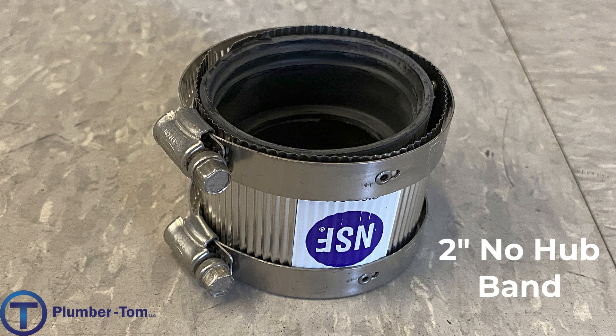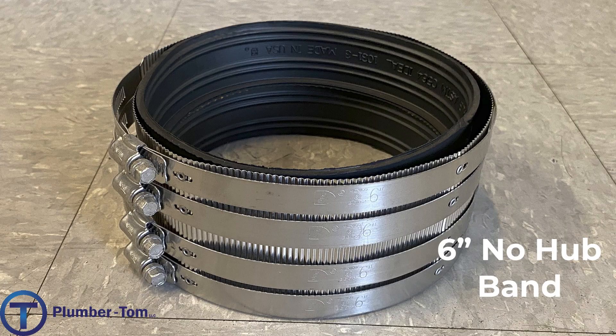So far we've looked at a lot of PVC fittings, but what we're looking at here is a coupling that can be used on PVC plastic or on any other type of pipe, and is most commonly used to connect cast iron pipes together. These are called no-hub bands. The top one is a two-inch no-hub band — you can see there is a rubber coupling inside; outside of that it has a stainless steel sleeve with two hose clamps which are tightened down to create the seal against the pipe. When they get larger, like the six-inch no-hub band on the bottom, they add more hose clamps to really cinch that down and hold against the larger pipe size.